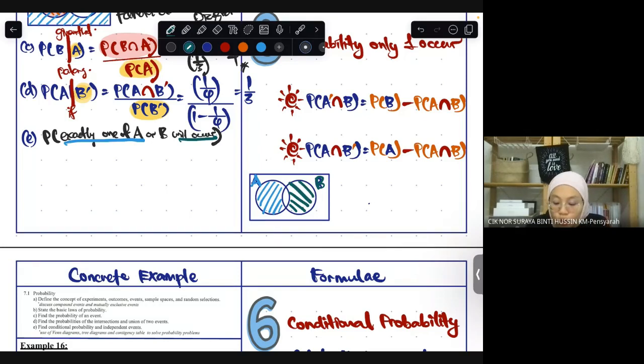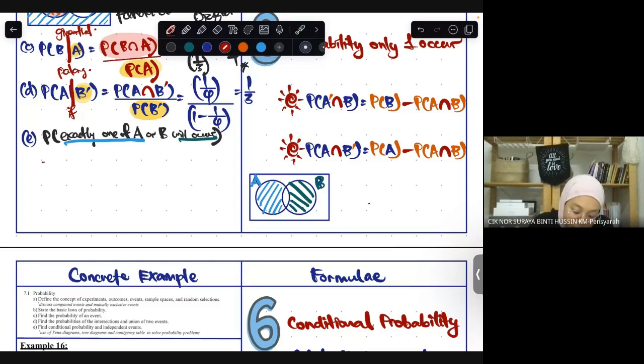Okay, intersection tu tak boleh kita lorek sebab kalau kita lorek bahagian intersect, dia akan jadi A intersect B. So they only want one of the A, means salah satu daripada probability A ni lah. Salah satu elemen sahaja daripada probability of A dan salah satu elemen sahaja daripada probability of B. So these are the only region that we want, okay? Itu je lah lorekan yang kita mahu. Therefore, kita boleh create a formula.